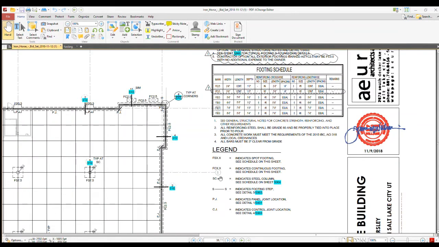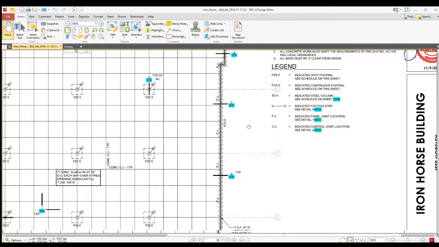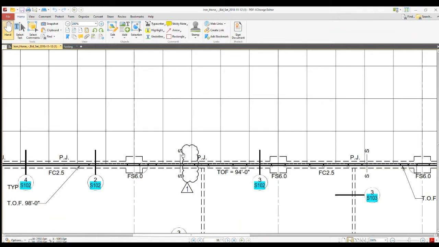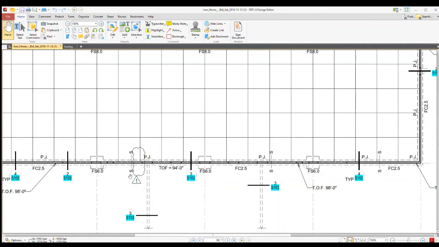Going back to this screen, one other thing to look at, we've got the step footing as it indicates here, and what that is usually showing is a change in elevation. So we actually have a step right here as we go into this dock area. So the footing is at 98 top of footing until it hits that line, and then it drops to a 94, stays at a 94, and then comes back up here to a 98. So that's an important thing to look at, it shows you the change in depth on a continuous footing for that step.